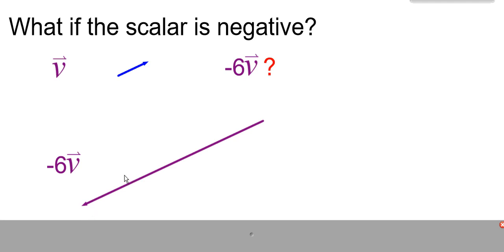So you learned about what opposite vectors are earlier in the unit. An opposite vector goes in exactly the opposite direction, meaning in 2 space at least, 180 degrees to the original direction. So originally it was up to the right, and now it's down to the left. That's what vector negative 6v does. So in this case, it changes the direction, but only in the pure opposite sense. And again, if I line up 6 original vector v's, we can see that it's 6 times as long, and it's clearly going the other way.